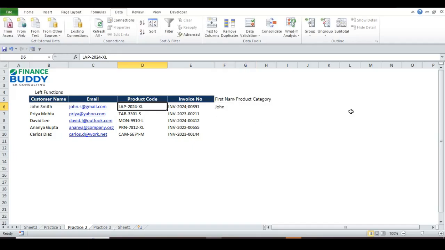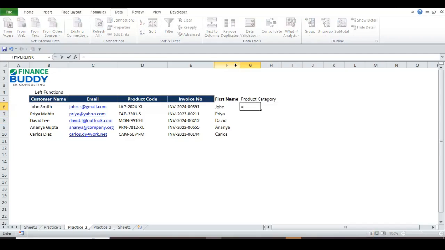The first three characters of the product code represent the product category. Before that, let me just copy and paste this first name formula. As you can see, the names are displayed. Moving ahead, product category. So what I simply do is equal to left, then this is the text, comma. I put three. Three is basically the number of characters that I want to extract. So as you can see, the first three letters are now displaying.